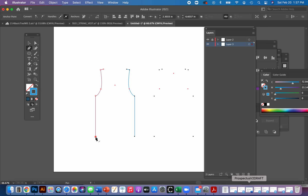So I'm going to click it one time and you can see it's selected. Awesome, it worked. Double check yourself that it did work. It's not drawing a brand new line because this is now selected. And we want to connect it over here. And then look, do you see the little icon? It's not a slash line, it's a little anchor point. It's like, hey, we're going to connect it. Yeah, that's exactly what I want. So I'm going to click it. And look, the whole thing is selected now. So it worked. It's all connected.